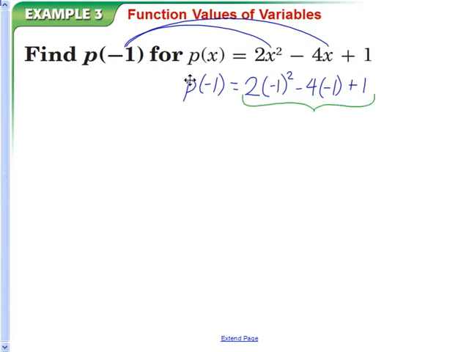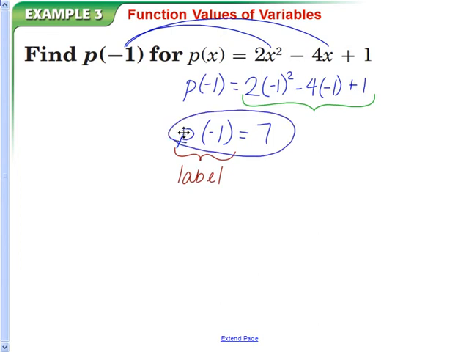So you can go ahead and take out your calculators. You might want to hit pause here. And if you plug that into your calculators, you get p of negative 1 equals 7. Okay, so now keep in mind, this part right here is our label. So the function's value at negative 1 is 7. And so this is our answer. We don't need to divide by negative 1. That's a common mistake that people try to do, is dividing by the negative 1. But that's our label. That's our answer.